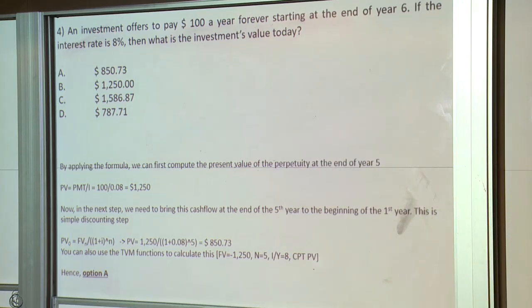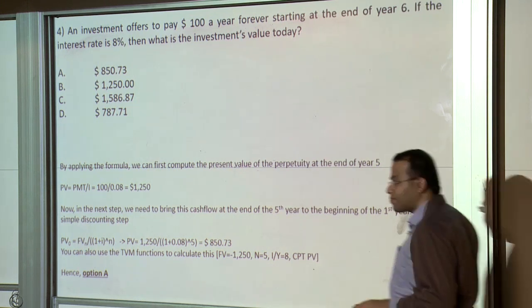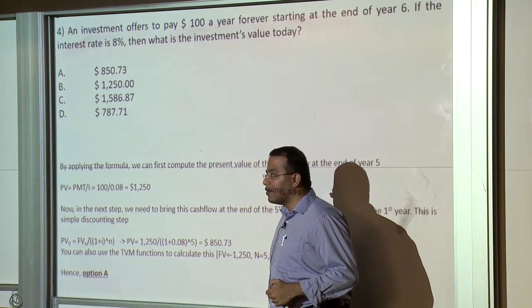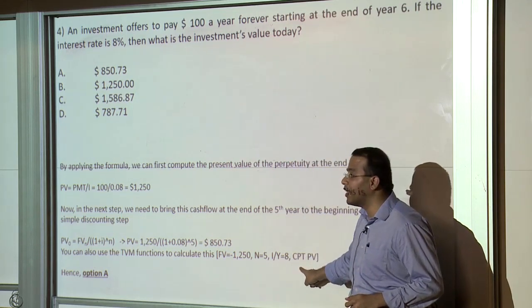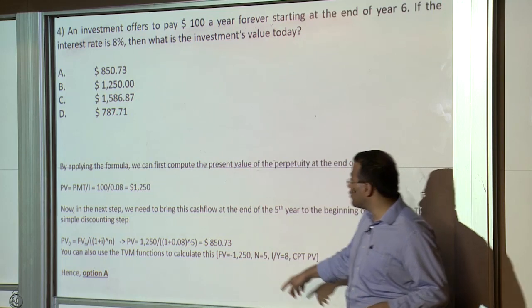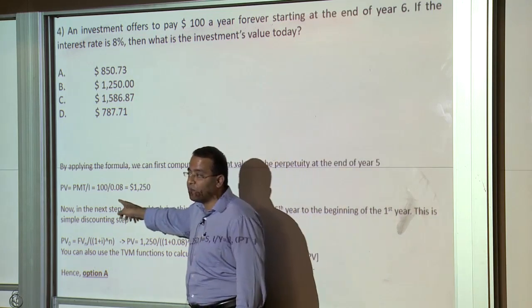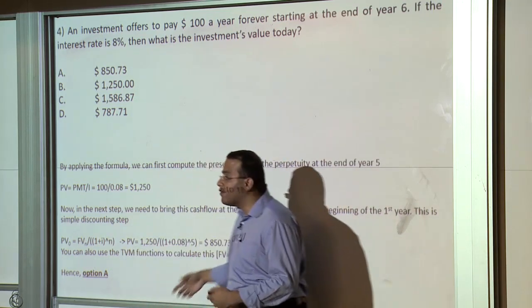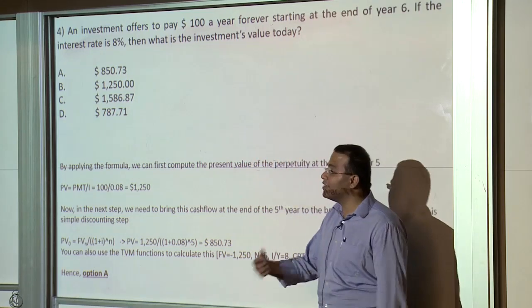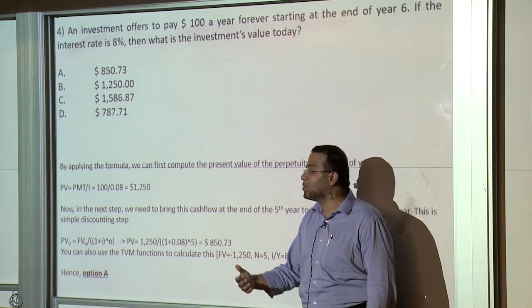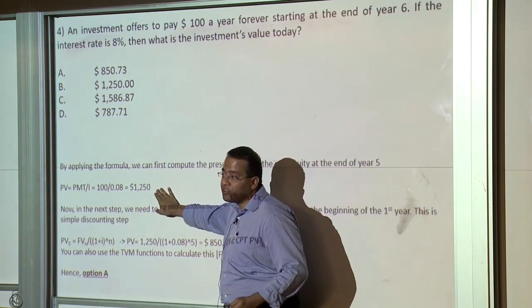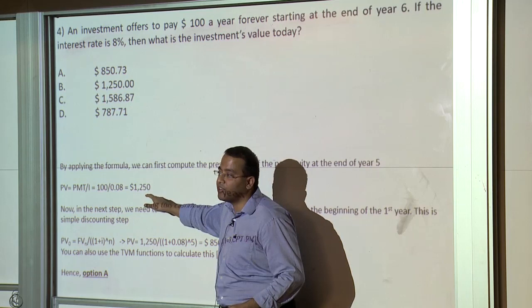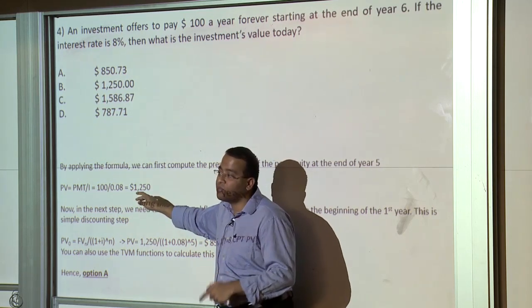Any questions? Yeah. The interest rate, would you put it in as 8 or 0.08? When you're doing the time value of money functions, you put 8. But when you're just doing a calculation, you have to use 8%. The time value of money buttons already know that you're feeding in a percentage, so you don't have to specify it again. But when you're doing a normal computation on your calculator, it doesn't know that you're feeding in a percentage, so you have to tell it explicitly.